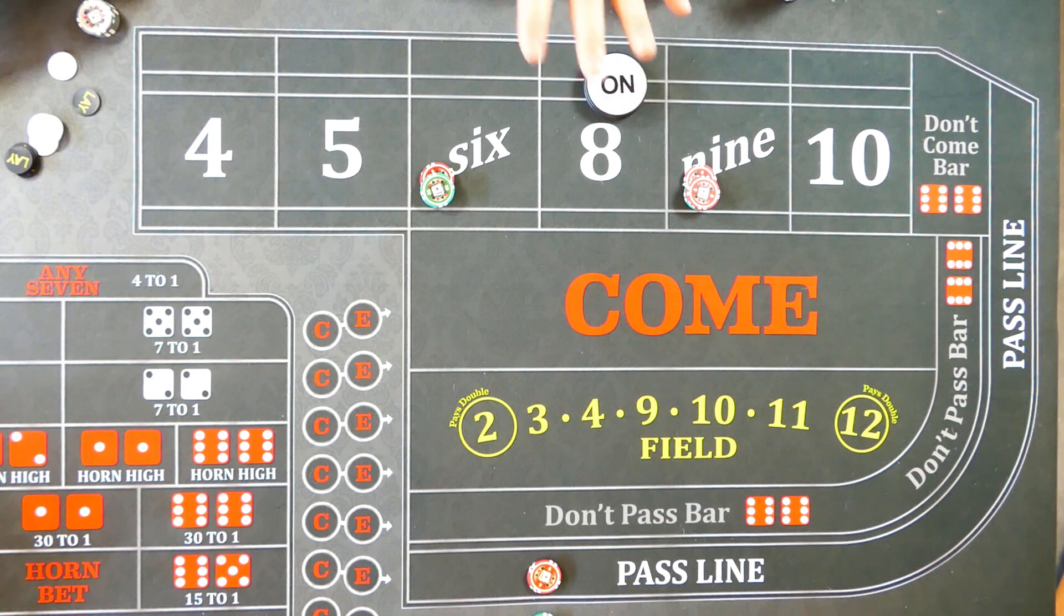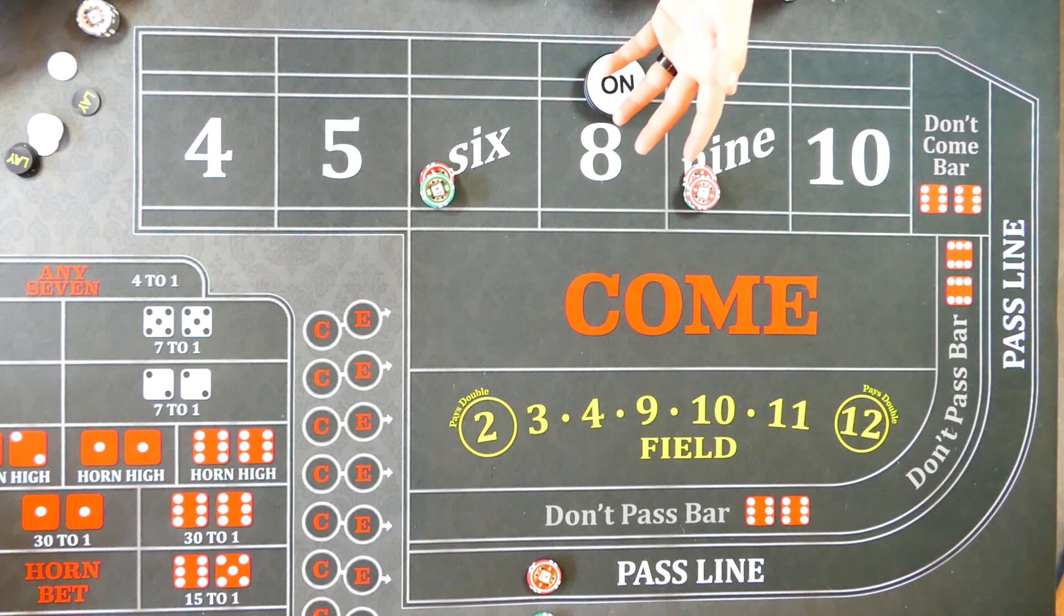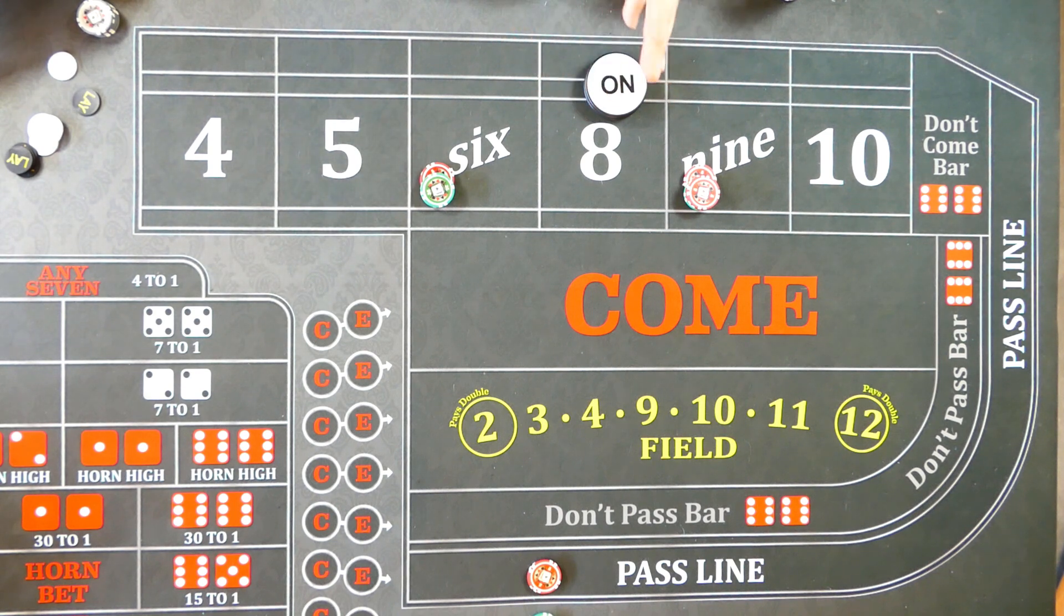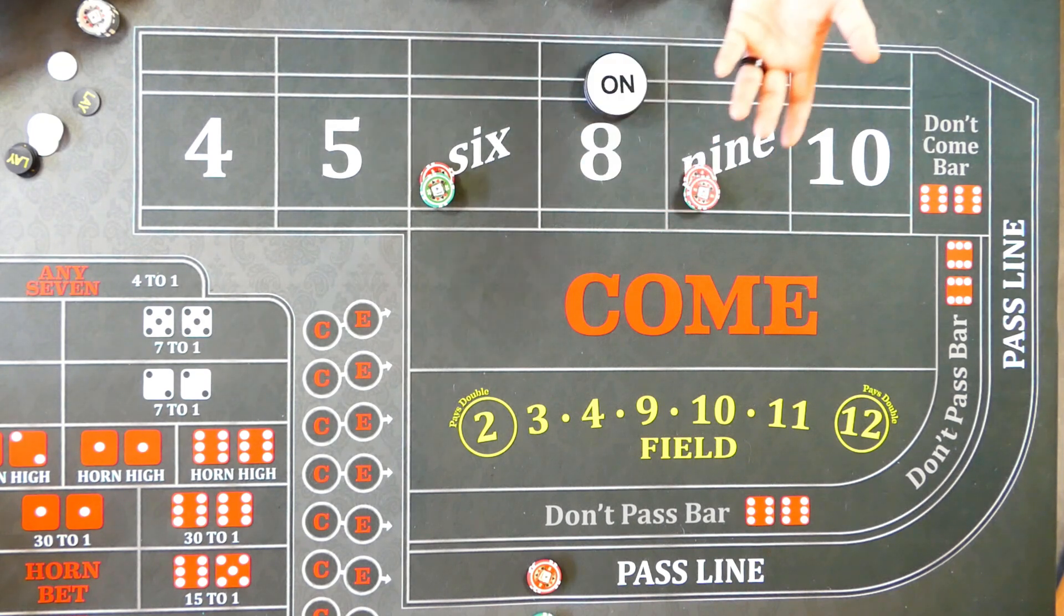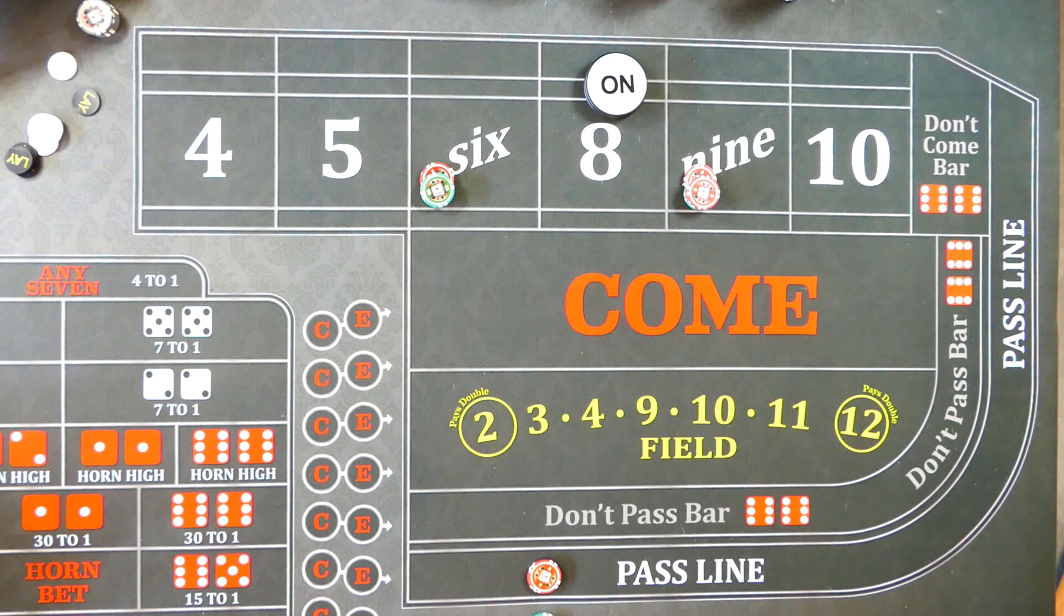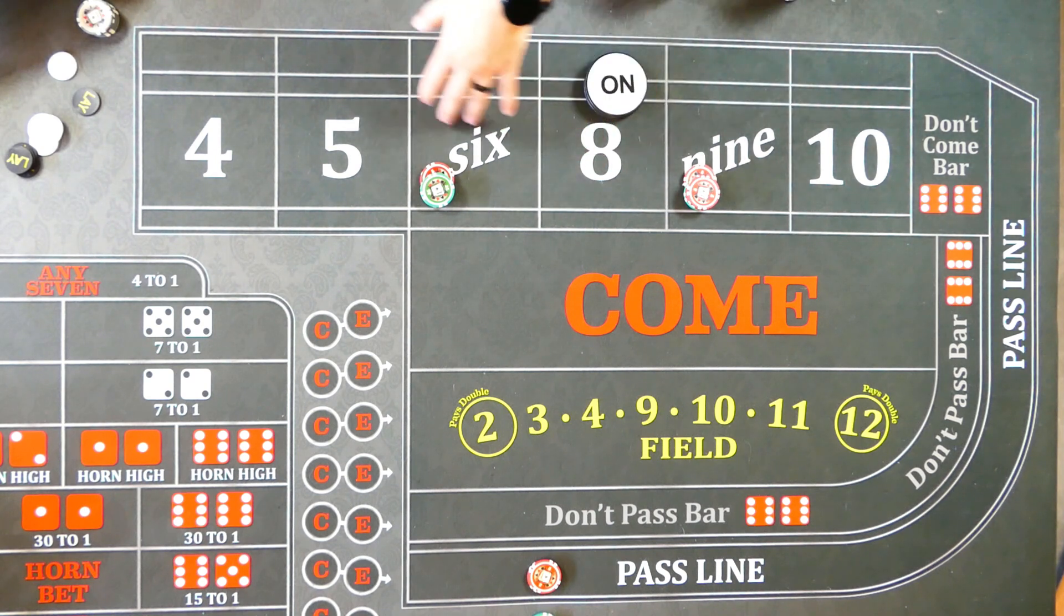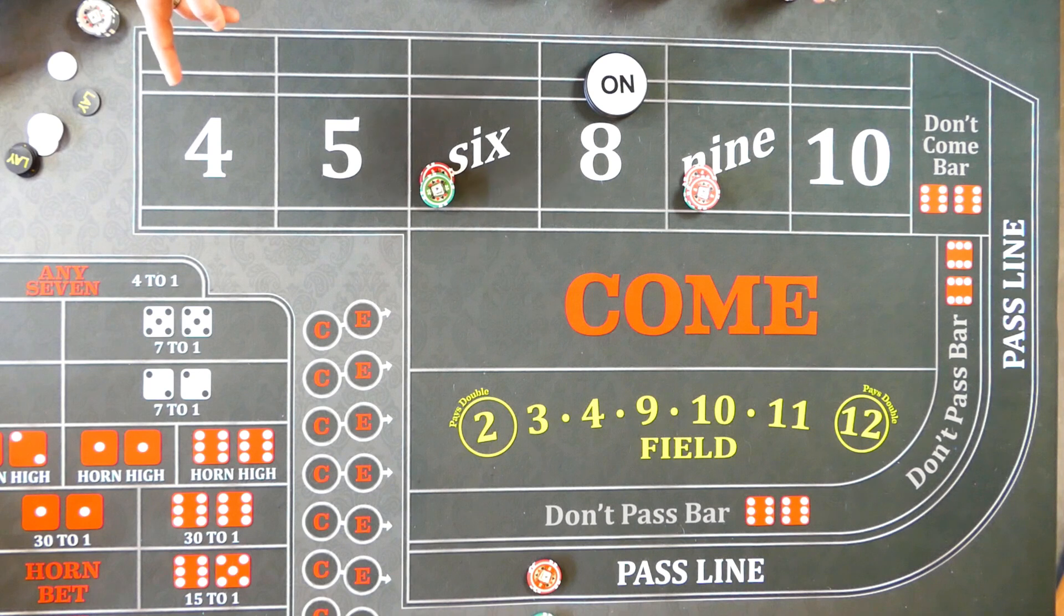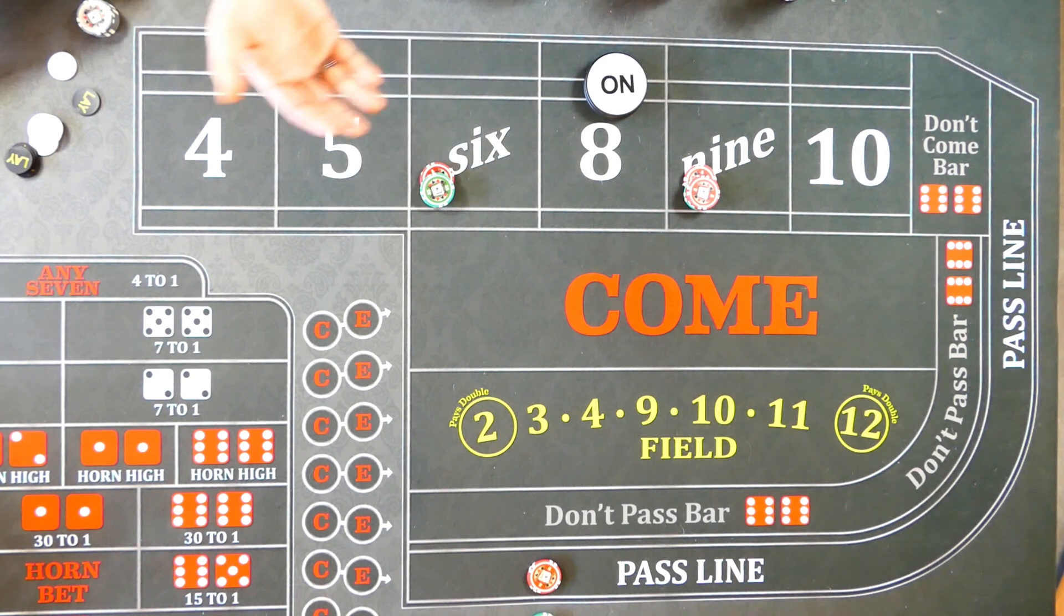If you do a three point molly system, you would have two thirds of them, but you just with a two point molly system, you're looking at $170, $170 at risk on a $10 minimum bet table with three, four, five odds. Cause you have to do max odds. If you don't do max odds, doing come bet is an absolute waste of time. See our other videos on come bets versus place bets to explain why. So we've got $170 at risk here and we only have half of the numbers. So that is definitely one of the cons against the two or three point molly system. If you wanted to, you could do 160 across, including the point and you would have every single number, but you would have less of a pay. You have less of a risk, but you would have less of a payout on individual hits.